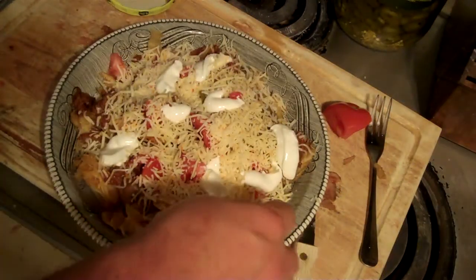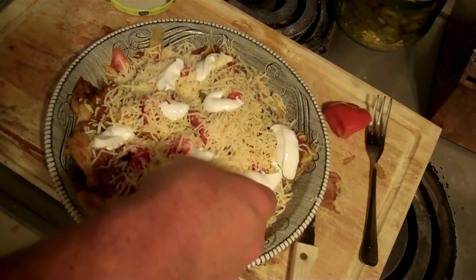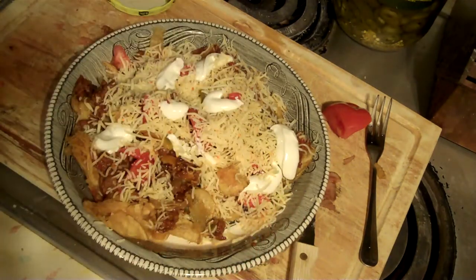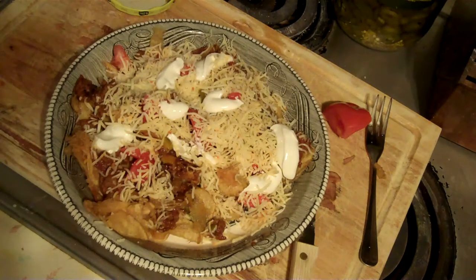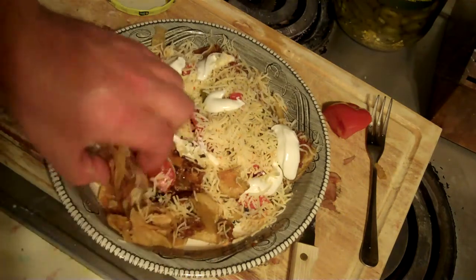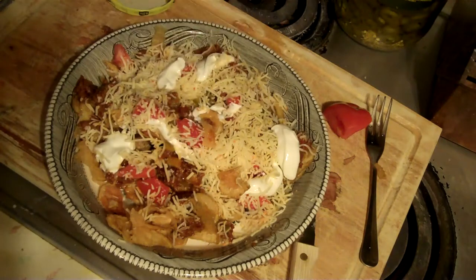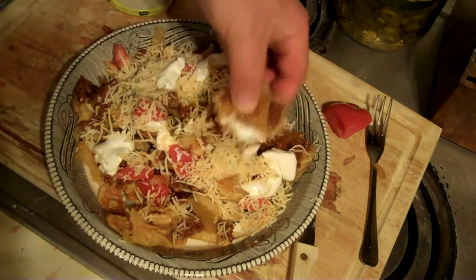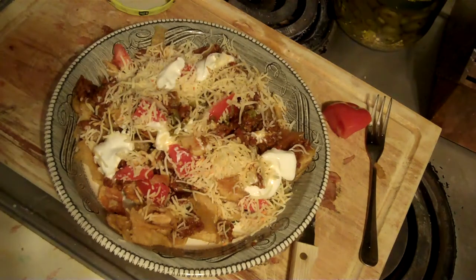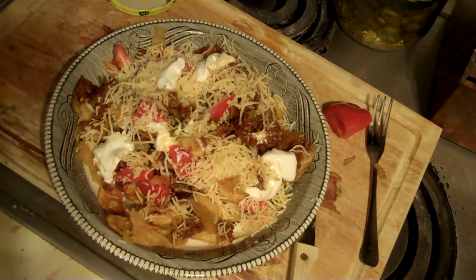All right, let's give these a shot. Gotta reach in there. Get a little of that, get a little of that. Boy, that's good. As promised. Got a little chili on there. Grab a little of that. Parents said don't talk with your mouth full. It's a little tough.